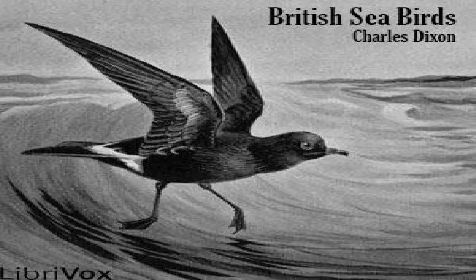Lesser black-backed gull. Very similar in appearance but much smaller in size — only about half the weight — this gull, the Larus fuscus of Linnaeus, is one of the most familiar birds of the coast, especially in the more northerly portions of the British Islands. It is a more trustful species than its larger ally, admits man to approach it with less show of fear or wariness, and may often be seen on the meadows and ploughed fields near the sea. The east and south coasts of England are not resorted to by this gull for breeding purposes; one of its most important colonies is situated upon the Farne Islands.